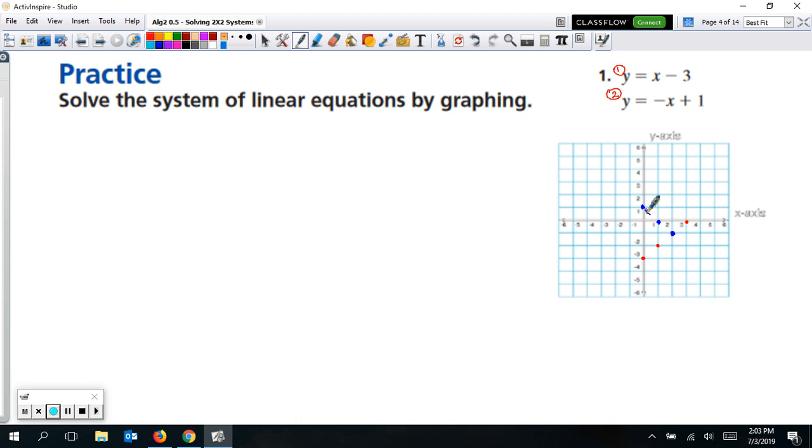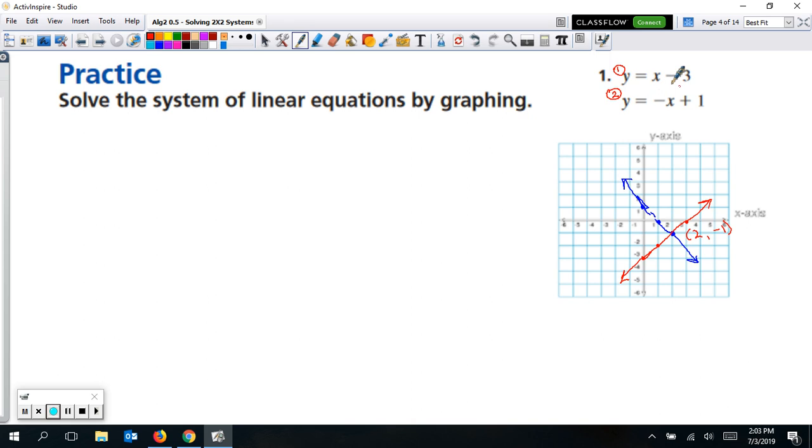So we can see, okay, this line would be drawn through here. So I'll draw that one. You go ahead and draw yours on your paper. And then the first one, I'll go ahead and draw this one now. This one went up through here. Put arrows on each end, and so we can see that common point, which would be the point (2, -1). So (2, -1). That's our common point.